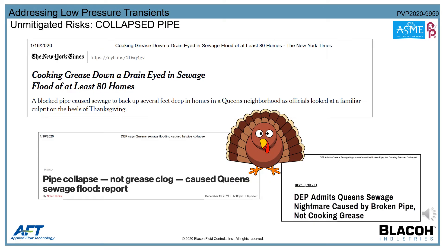Pipe collapse is another notable risk associated with low pressure transients. A large diameter pipe under low pressure service can have a small wall thickness, and combining low pressure transients with external loading is a recipe for disaster, especially with older pipes — the damage can cost millions. Last fall, more than 80 homes were flooded with sewage as a result of a collapsed pipe that was supposed to have a lifespan of 100 years but only lasted 32, and discerning the root cause proved challenging as Thanksgiving grease was first thought to be the culprit.